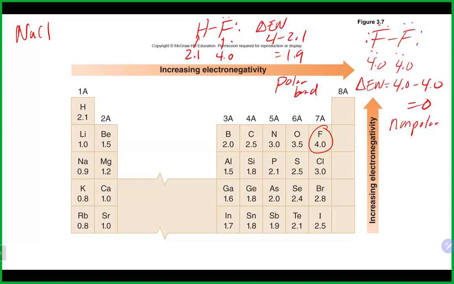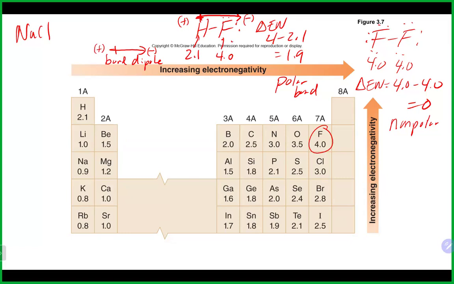Remember, we can draw those bond dipole arrows that point towards the more electronegative atom. In this case, it would point towards the fluorine, which is more electronegative. The back part of that arrow, which makes a kind of plus sign, goes on the side that's more positive. So the fluorine in this bond would be more negative, and the hydrogen would be more positive. Once again, that arrow is what is sometimes referred to as a bond dipole arrow, and it always points to the more negative side, and the other atom is where the positive side is.